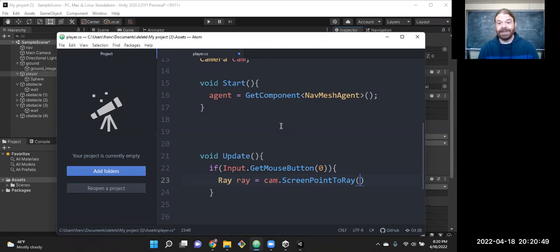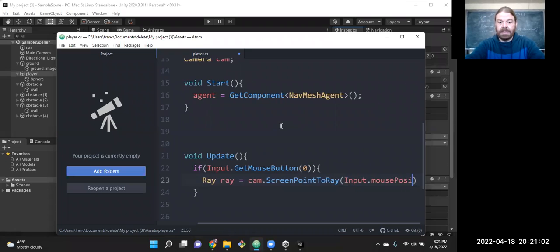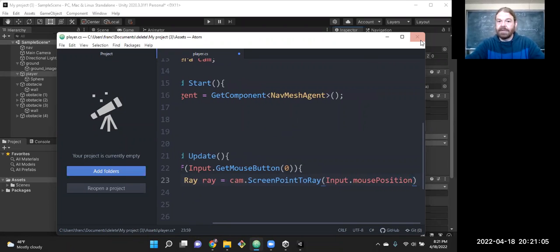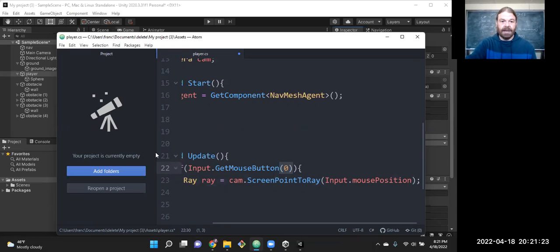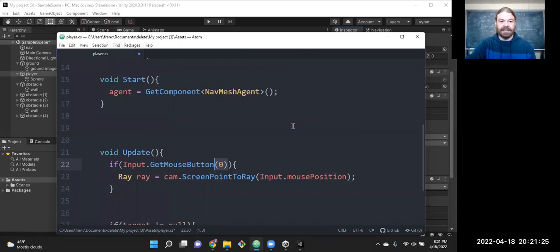So that is the main one I wanted to make sure and pull up the example for. So really that's the only thing I pulled up in the example. And input dot mouse position. Make sure I spelled that correctly. Get the thumbnails out of the way again. So our camera can do a screen point to ray and get the mouse position from the input whenever we do a left click. That makes sense? Get that out of the way so all the code fits.